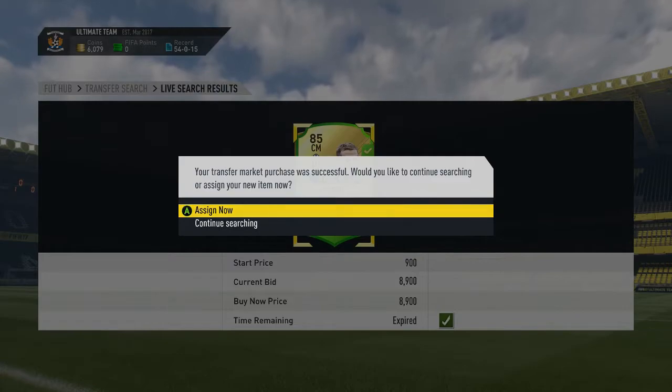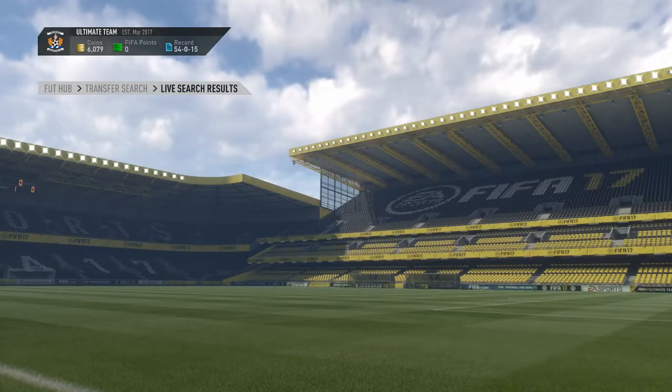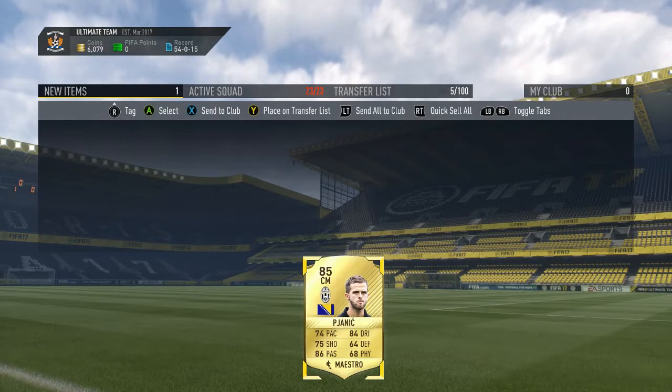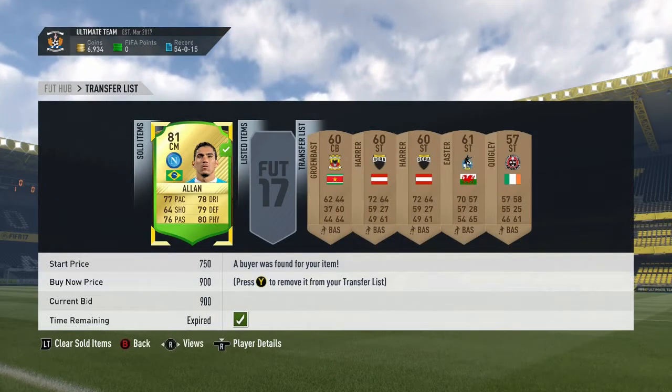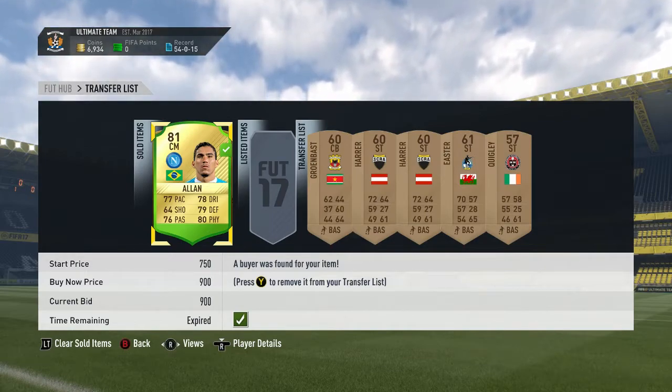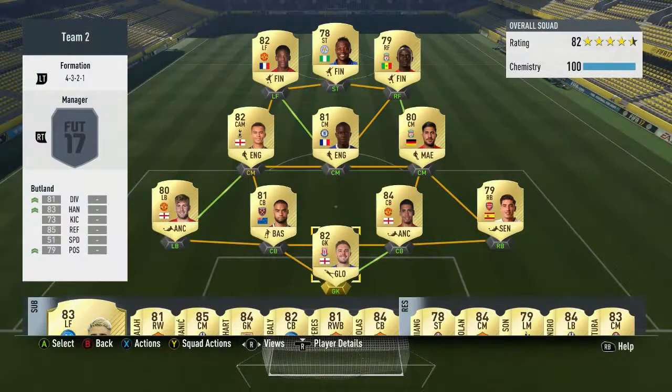And then our main man, Pjanic. And I picked up Pjanic because I needed a free kick option in our Calcio A team. I think the best free kick taker was Bonaventura, and he has like 68 free kick accuracy. And I sell on Allen because I actually make a bit of profit on him, so that's pretty nice. But yeah, I just really needed that free kick taker in the team. So that's what we're going to do.